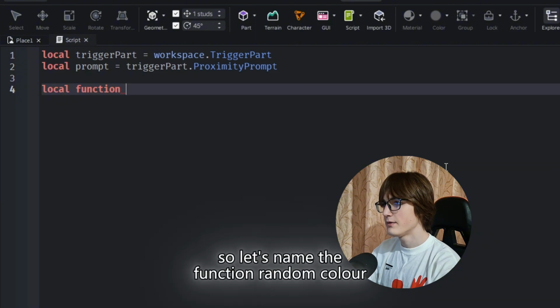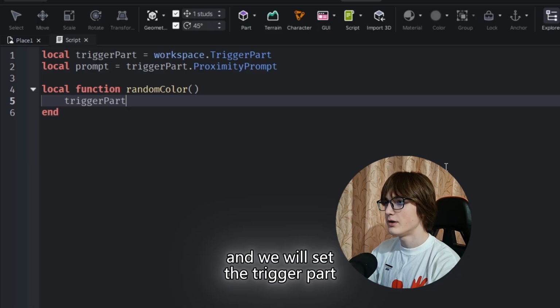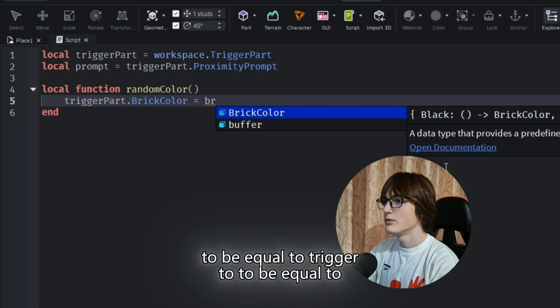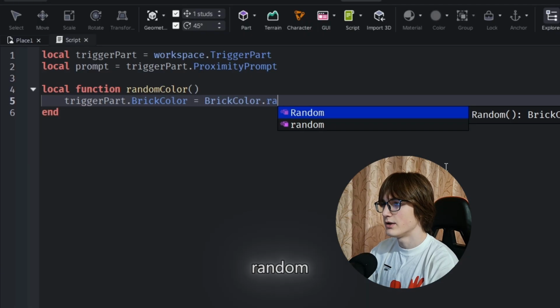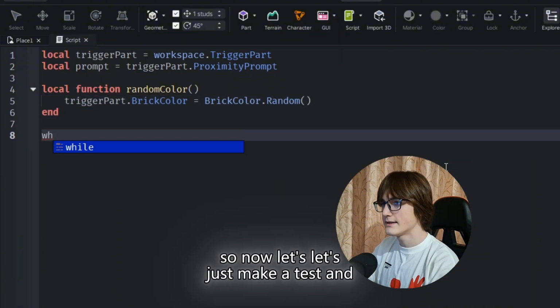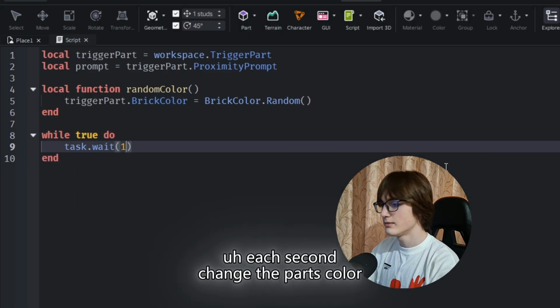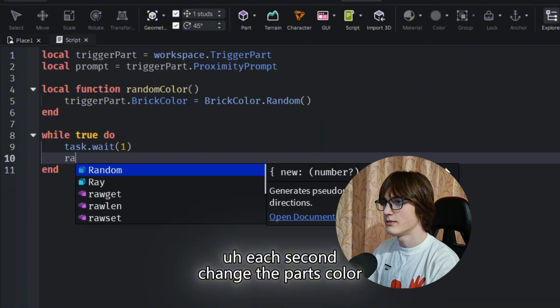So let's name the function random color, and we will set the trigger part brick color to be equal to brick color random. So now let's just make a test and create a loop which will each second change the part's color.